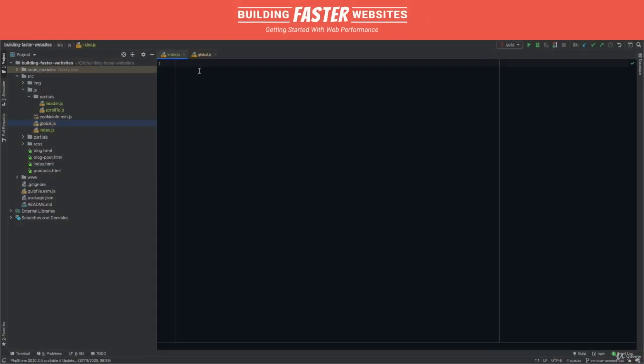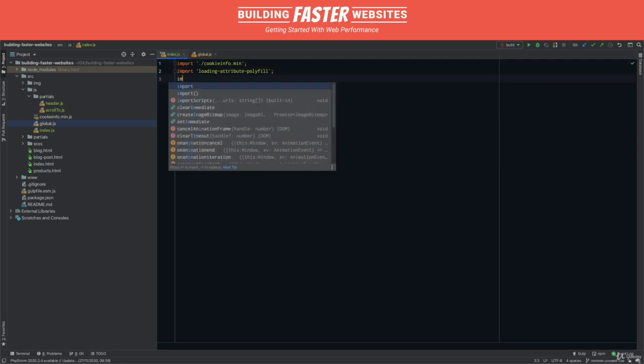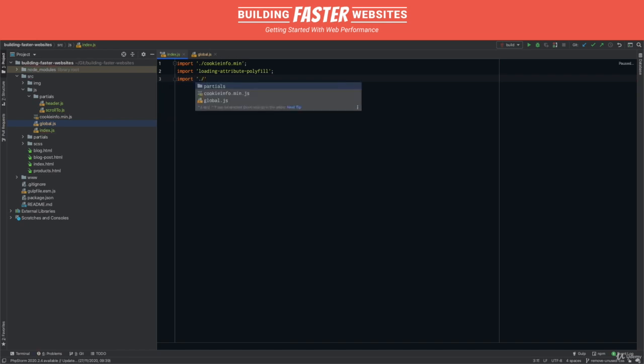Now we have our custom functionality all split up into separate files, let's import it. In index.js, we're asking the question, what does the home page need to function? All pages will need these: the lazy load polyfill, the cookie banner logic, and the header components logic.